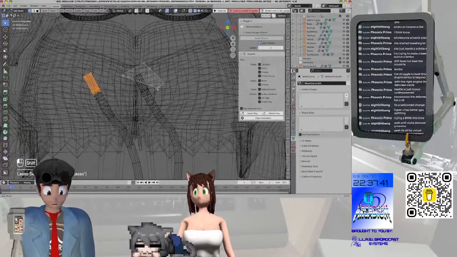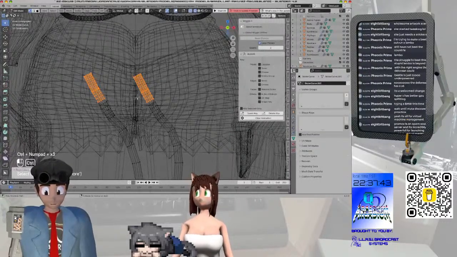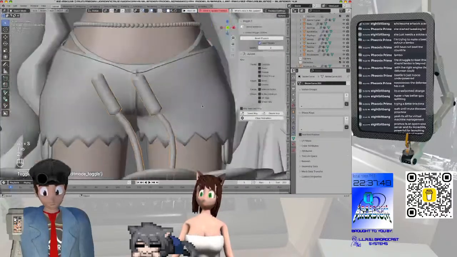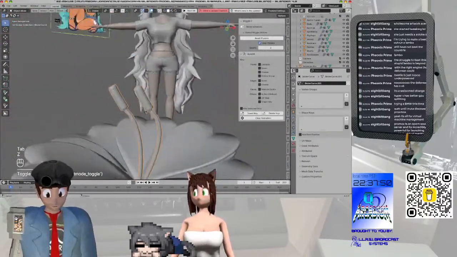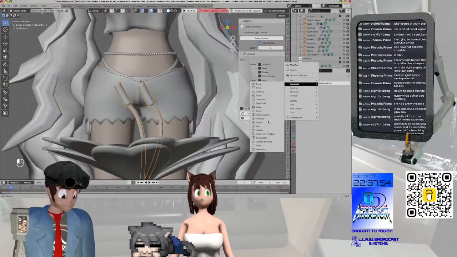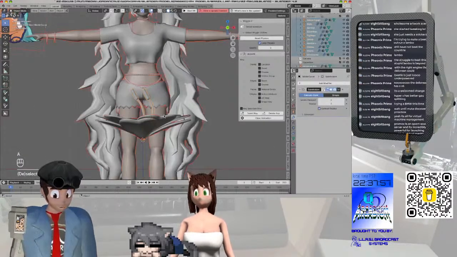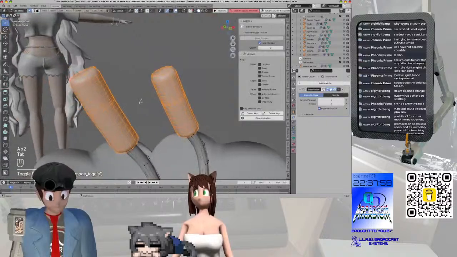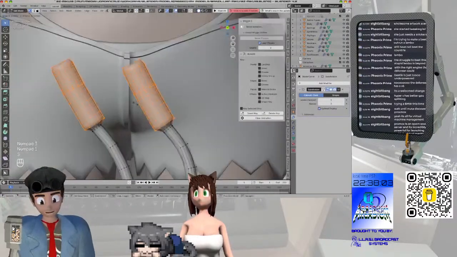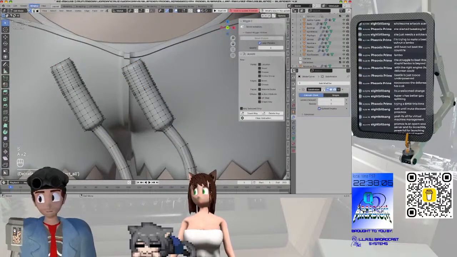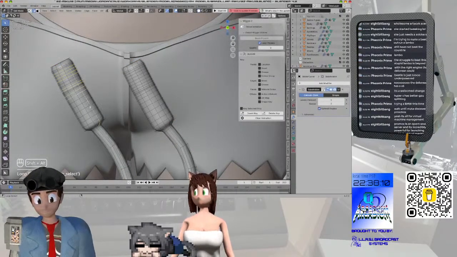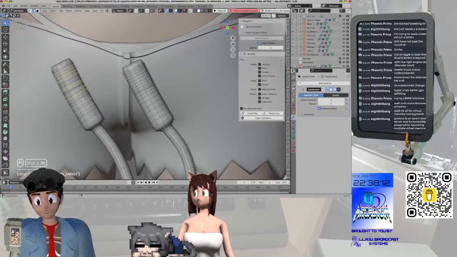Can't get a box select around something, then use something else. There we go. That looks a little better, I guess. I bet it'll look even better if I put a subdivision surface on it. Generate subdivision surface. And it looks like tampons. They look like tampons. What the hell? I'm gonna just delete a bunch of these, and maybe that might help.